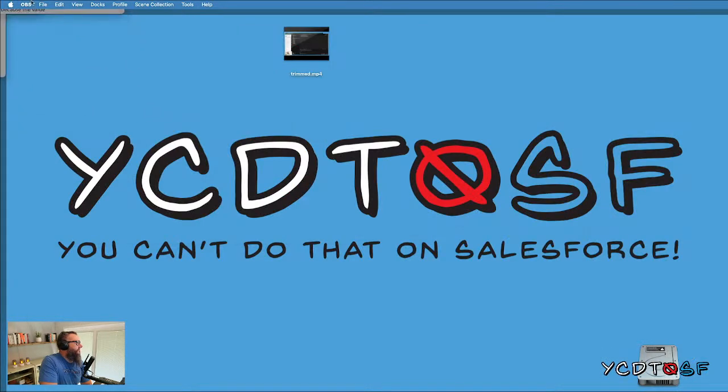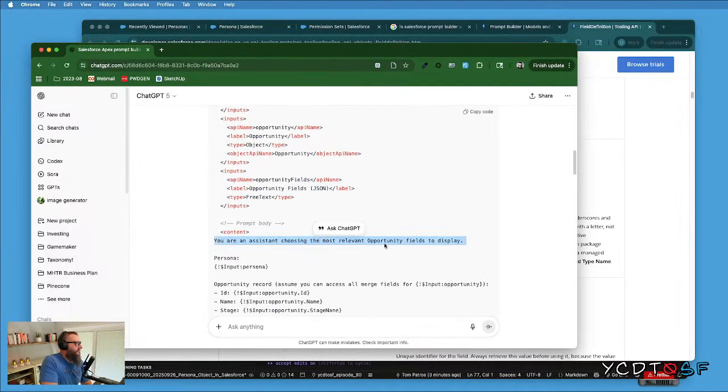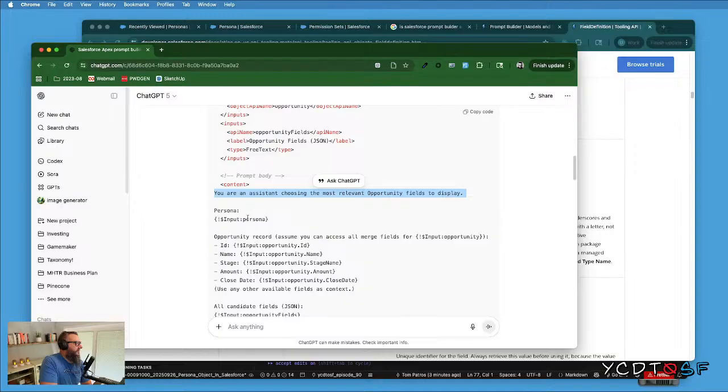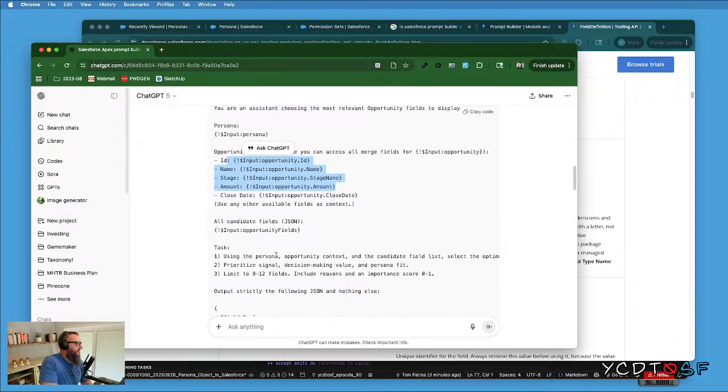Okay. What else did it have for us? Content: you're an assistant choosing the most relevant opportunity fields to display. Opportunity record. Assume you can access all merge fields for it. Use any other available fields as context. Okay. All candidate fields. Using the persona opportunity context in the candidate field list, select the optimum. Prioritize signal, decision-making, and persona fit.